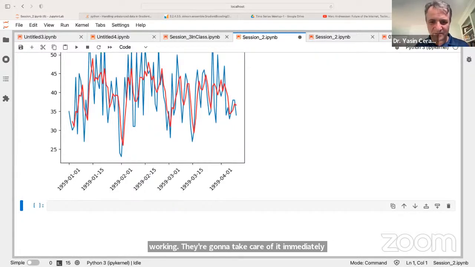How does this moving average session relate to the MA model? We slowly started talking about the ARIMA model, so we are going to use this MA there. I was also planning to finish autocorrelation today, which will relate to AR. So slowly we're going to put things together. That's why I'm going a little bit slow, so we understand the basics really well, so that later on we are going to have these aha moments. Oh, that's why we are using the ARIMA model. Oh, that's what MA and AR are referring to, and why it works. What we learn at this slow pace will give us insights later when we learn about the models.